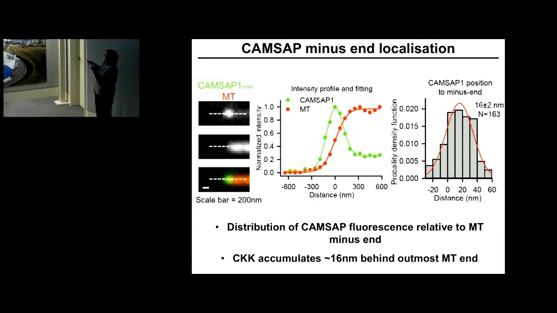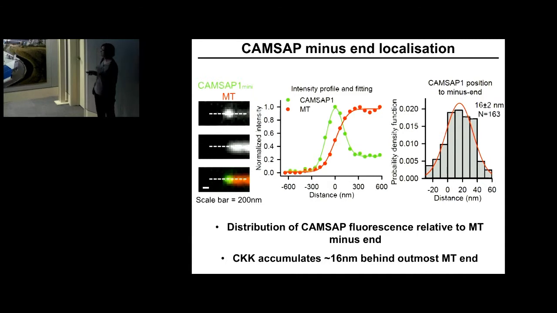If one focuses in more precisely here on the microtubule end, which is designated by the end of the tubulin signal in this data, although the spread of signal from CAMSAP protein is quite broad, there's a peak of binding activity which is not exactly at the microtubule end. So there's something a little bit behind the microtubule end that the CAMSAP is tending to bind to and recognize. And so there's some interest then in trying to understand what the structure of that actually is.